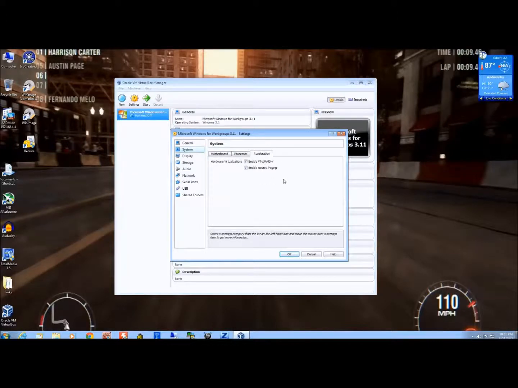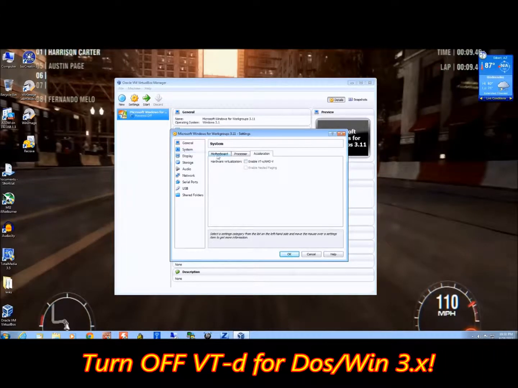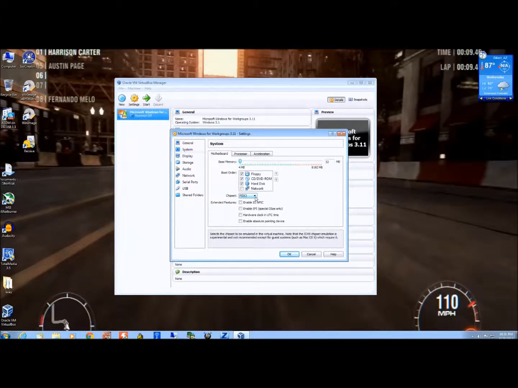Acceleration, okay. This is something I found out the hard way. You keep getting crashed installs if you have virtualization enabled on the Windows 3.1 VM, so turn that off. Any other time you'd be turning it on, but in this case you're going to turn it off. Chipset. I'd like to leave it as old as possible just for compatibility, but generally if it sees your hardware, it's going to work.